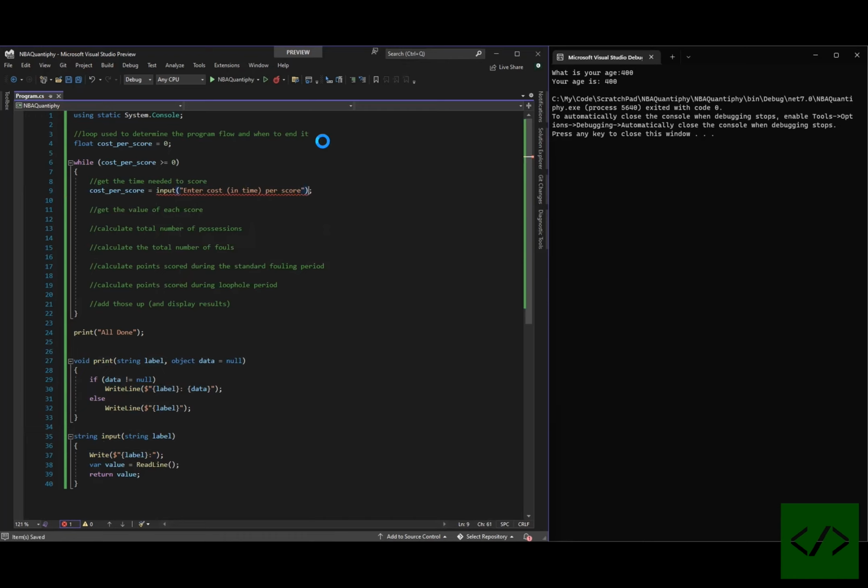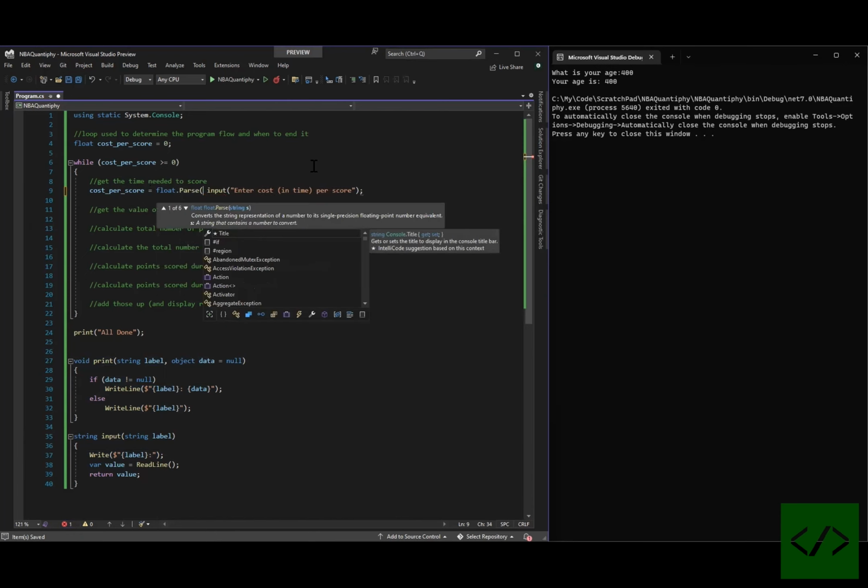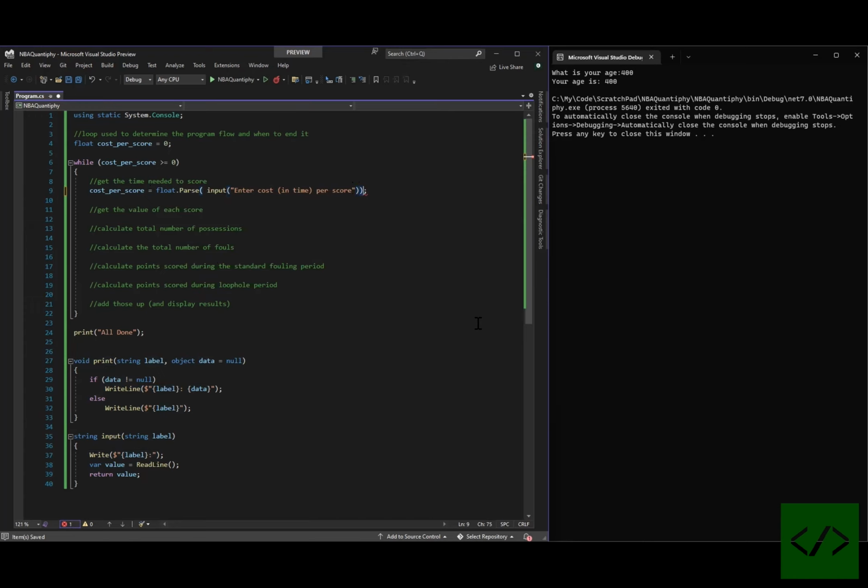Okay, so cost and time per score. And of course, this needs to be converted into a float. There we go.